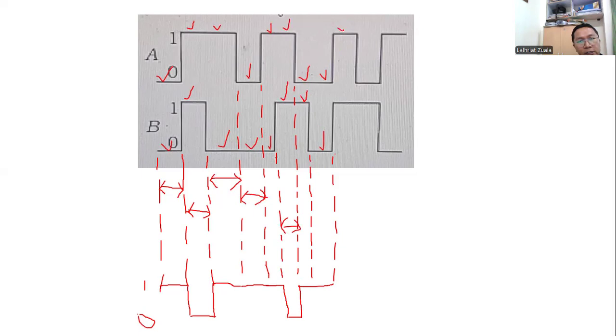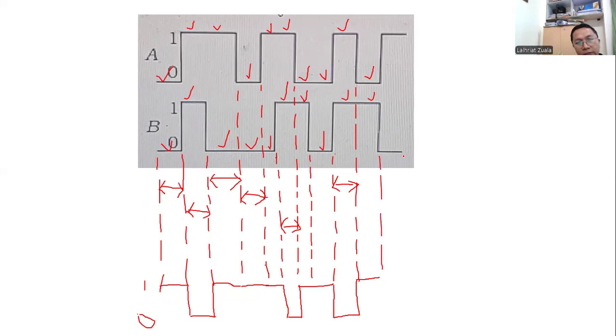So in this case, the next interval here, this is 1, this is 1. If you look at the arrow here, if both the inputs are 1, you remember according to the truth table of the NAND gate, the output will go to 0. And here in the next interval, A is 0, B is 1. If one of them is 0, the output will go to 1. And you can understand the drawing I make here.